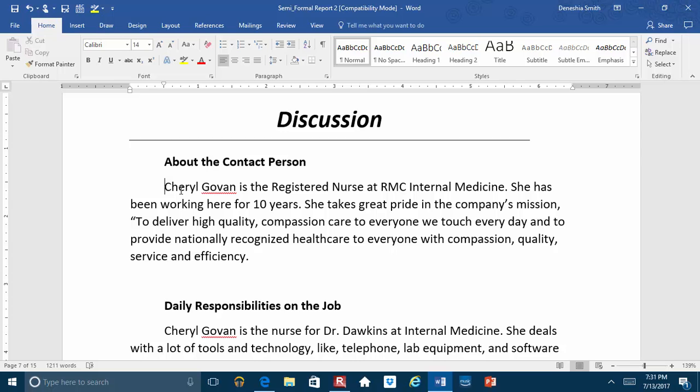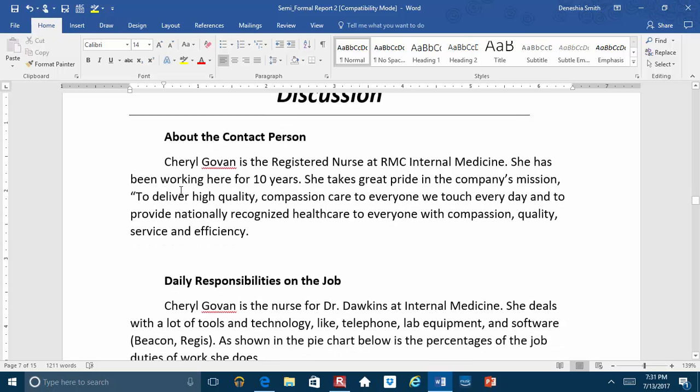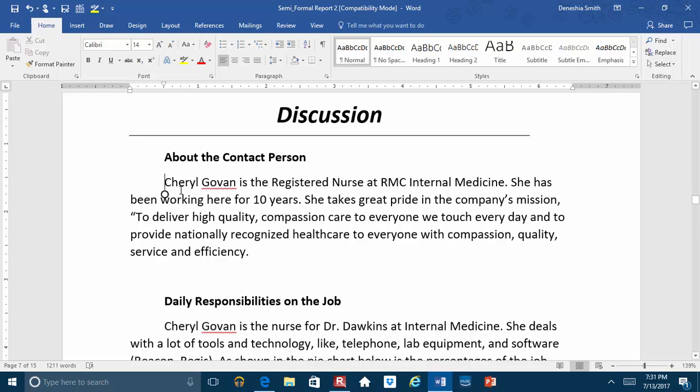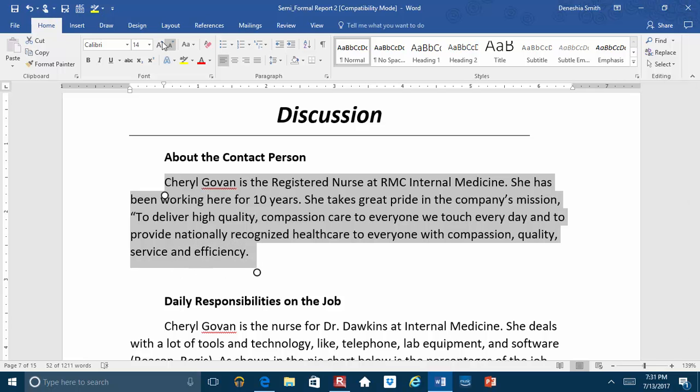So if you're having a problem getting to those 2 pages, just make sure that you include other information that you came up with, okay, from your job shadow. And so that looks better than the extra space. And of course, like I said before, you want to make sure that you reduce the size of this.